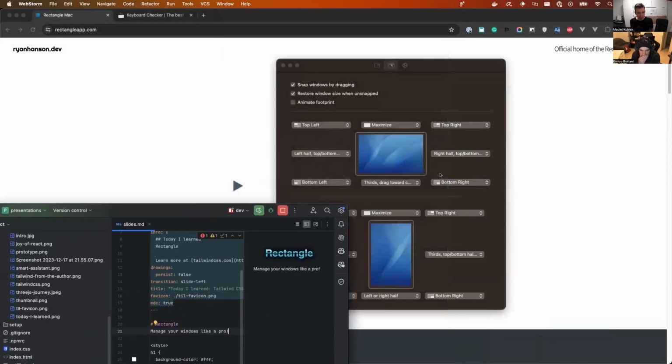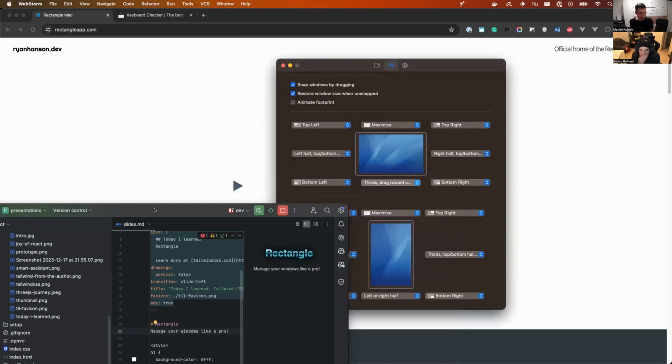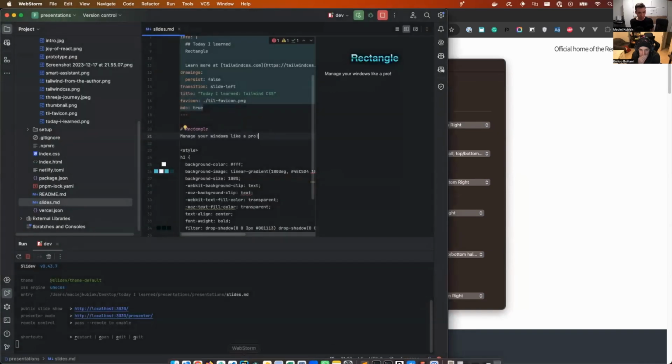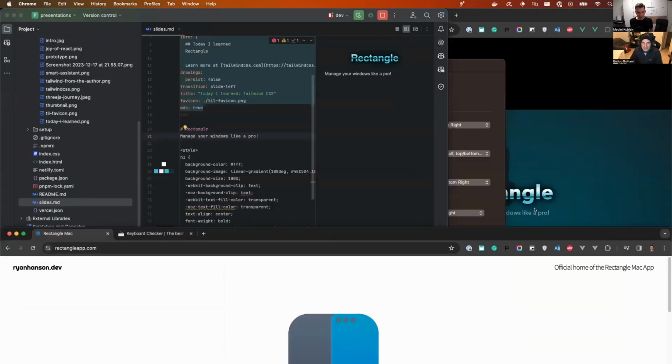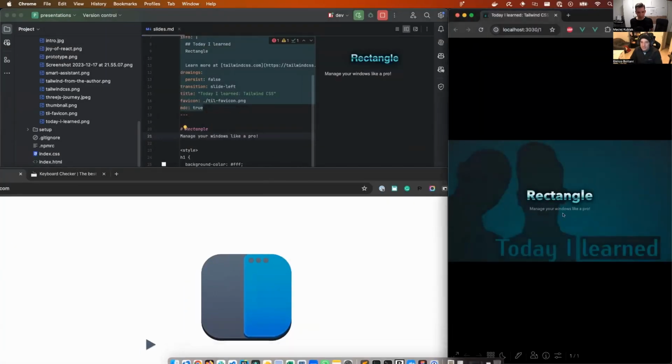But this option is even better because it says drag towards center for two thirds, which means that if I am here and I have one third, I can drag it a little more, and it's like the ideal size. Now I can get another one, maybe the one related to the code here, and ta-da, I have everything on one screen.